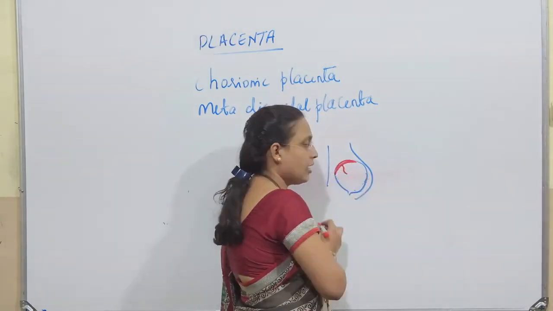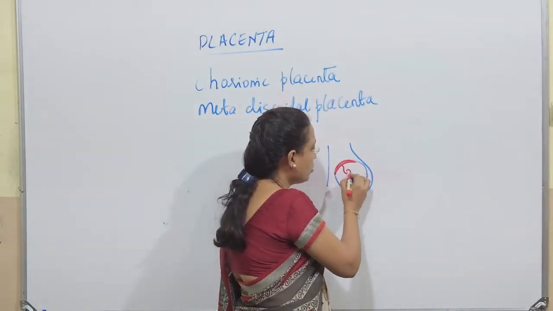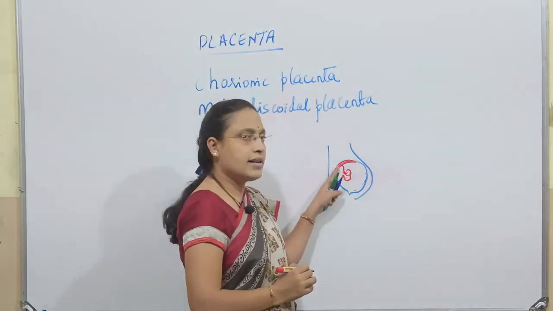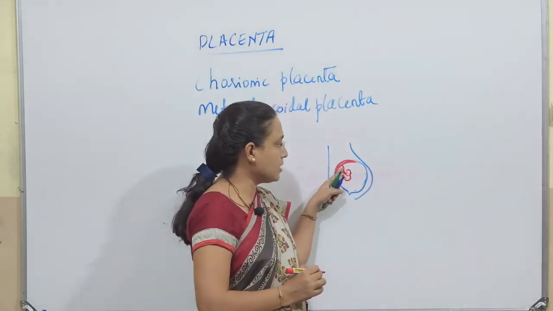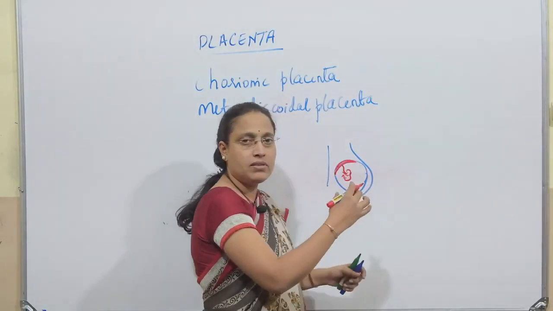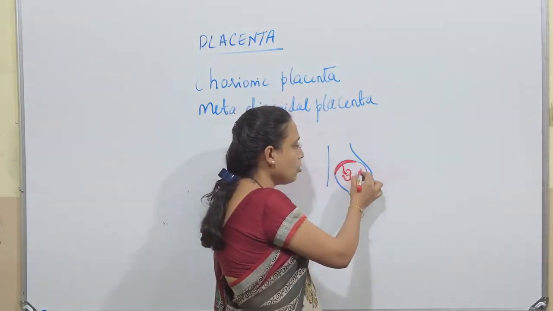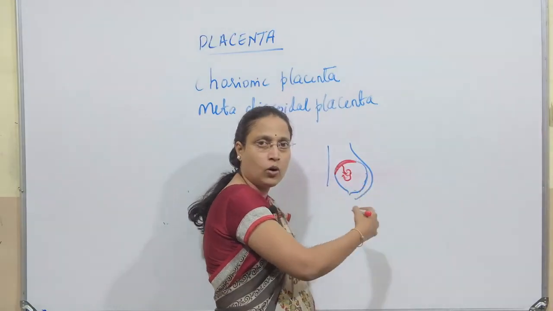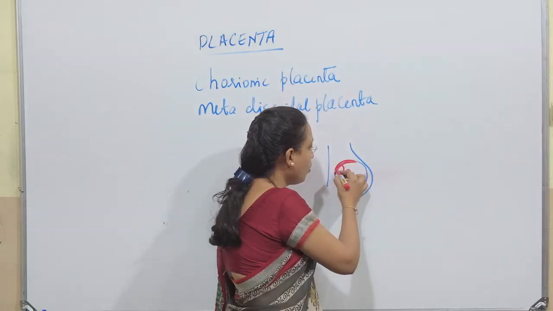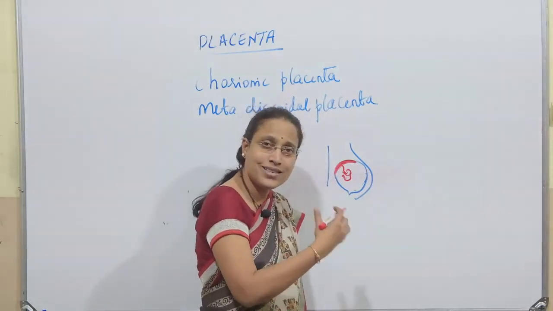So here is the umbilical cord, suppose it is just an early embryo, an early fetus. It is a disc-shaped area which is connected to the fetus by the umbilical cord. Initially, the placenta will be almost diffused. That means chorionic villi are formed almost throughout wherever the chorion spreads. Afterwards, the chorionic villi will be found only in a particular disc-shaped area. It becomes confined only to a disc-shaped area.